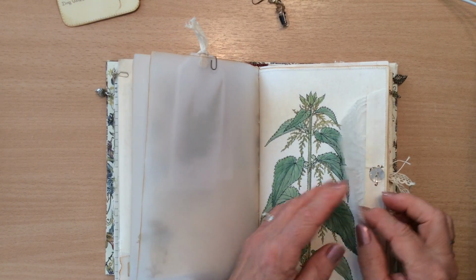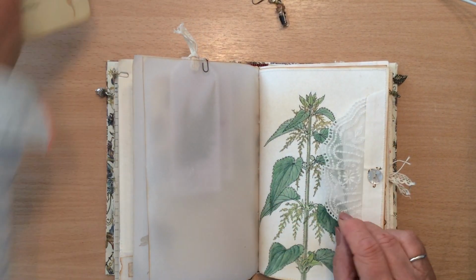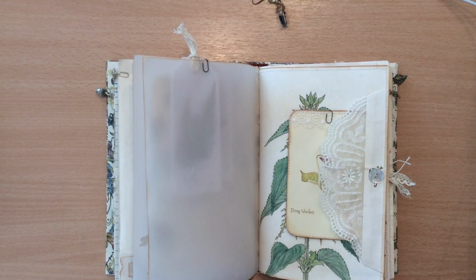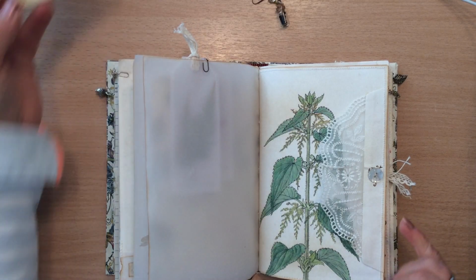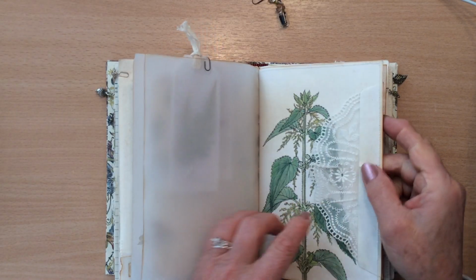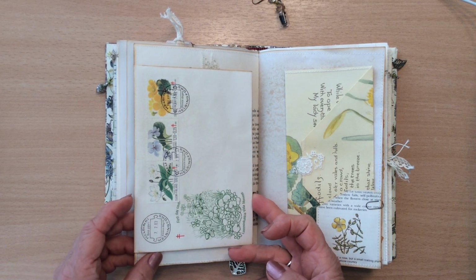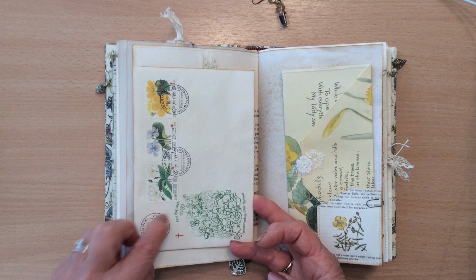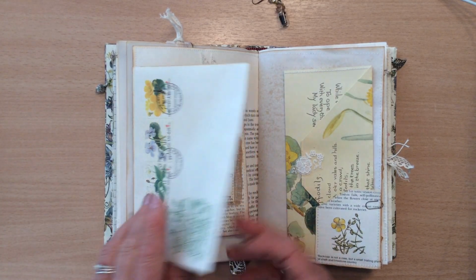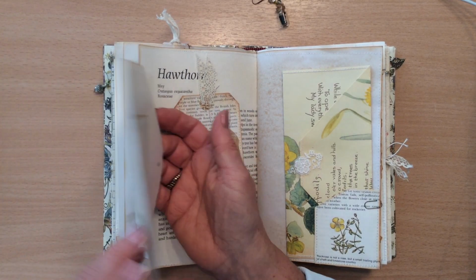This is an old vintage lace collar, and I've used it here as a tuck spot, so it will hold a tag or a journaling card as you wish. There's a little bit of stamping with a mother of pearl button there. This is a first day cover dating back to 1983 with some botanical stamps on there. I've used it as a flip out and tuck spot.